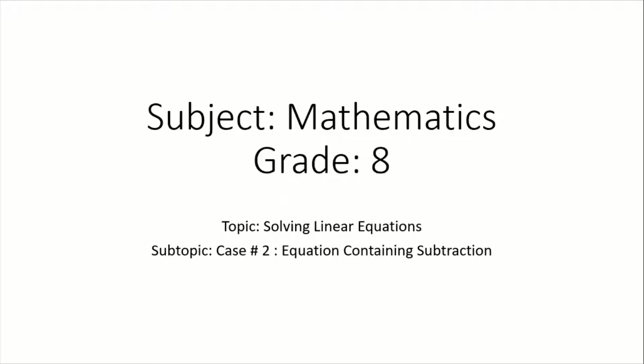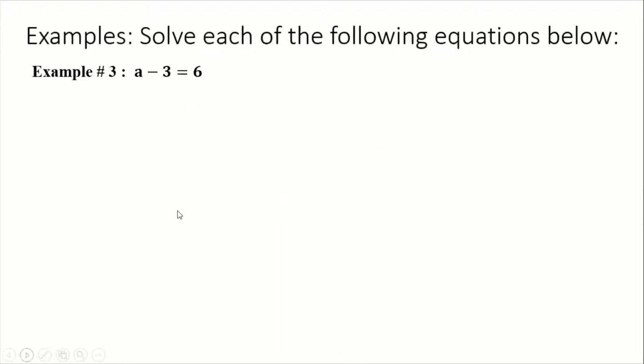So what we're going to look at is solving equations, but we'll focus on case 2 that deals with equations containing subtraction, right? So let's look at some examples. Example 1, we're given a minus 3 is equal to 6. Again, the objective is to get the letter by itself.